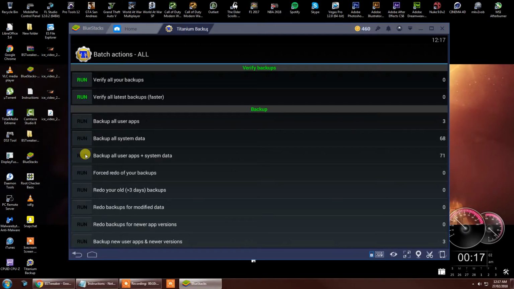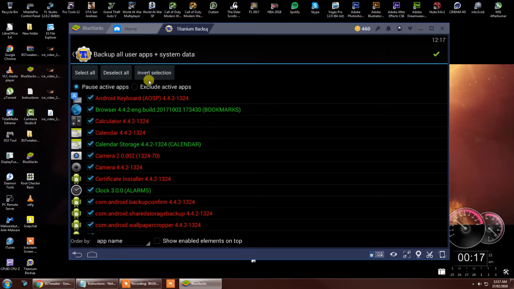So the app data will contain your login information, and there's this trick to getting this to work. So once you restore this backup onto your phone, once you launch Snapchat, it will automatically launch it with you logged in, with your credentials logged in. Okay, so that's how you get around this issue.